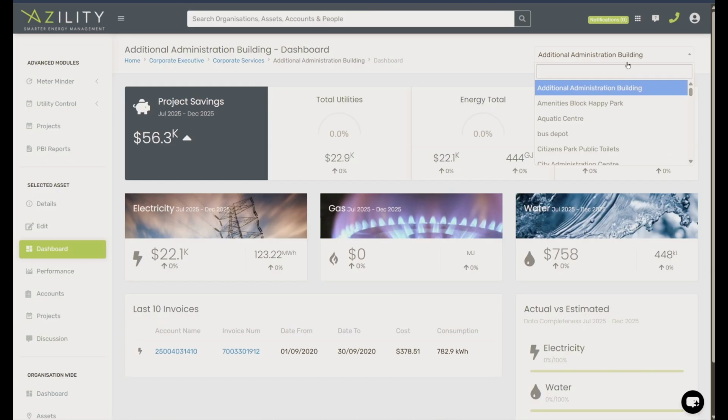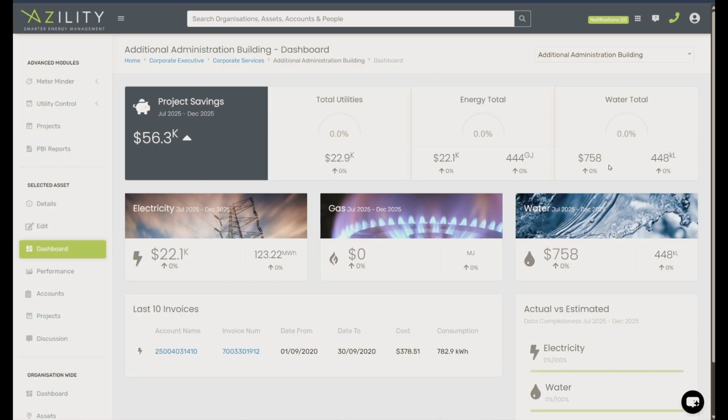There is a drop-down list on the top right-hand side, which I can also do a search for any assets in that drop-down list. Also, if I wanted to go back a couple of steps without having to click back multiple times, it actually generates a trail of links going back.